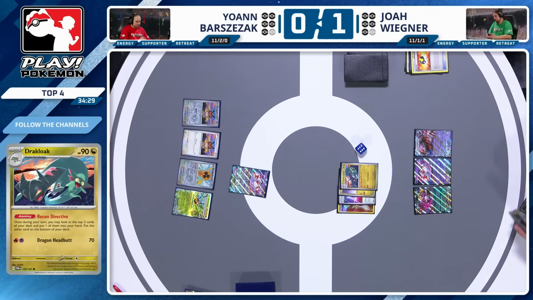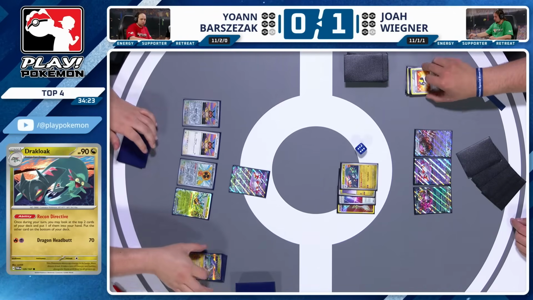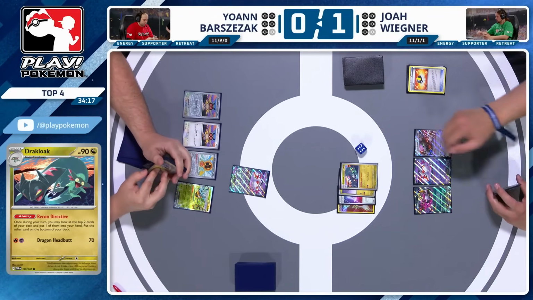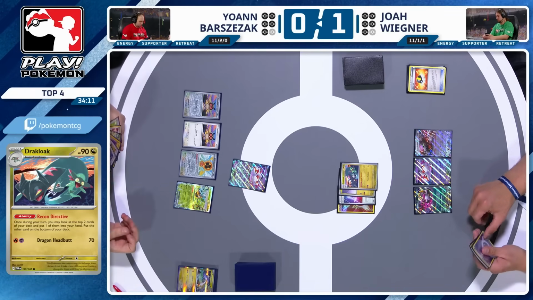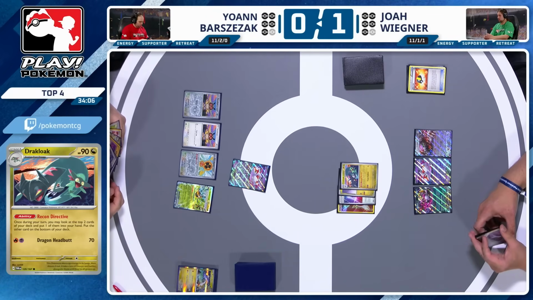A strange sequence. You typically would expect a Buddy-Buddy Poffin to be one of the most critical pickups from the Flip the Script, but it was discarded for the Ultra Ball just to find this 1 Drakloak. Yoah's going to try and be the multi-prize basic attacking deck himself here, by the looks of things, Mike. Very weird board state we're seeing here. Atypical of a Dragapult.